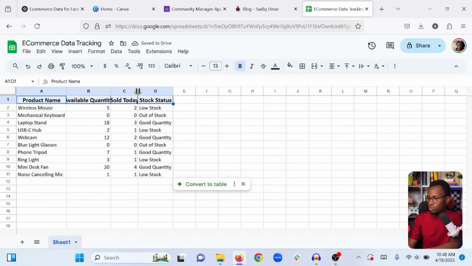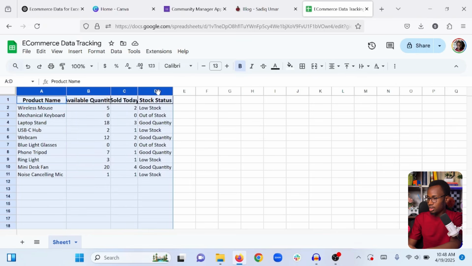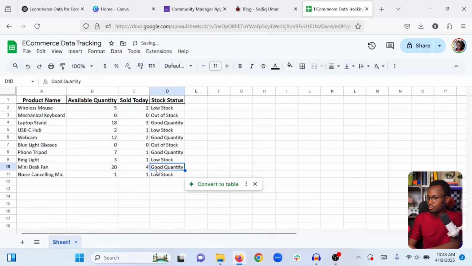Yeah, 13 looks good. Now I have to increase the sizes of the columns, so I can choose this one, come to the D, hold Shift and click on it to highlight everything, and double click here again.